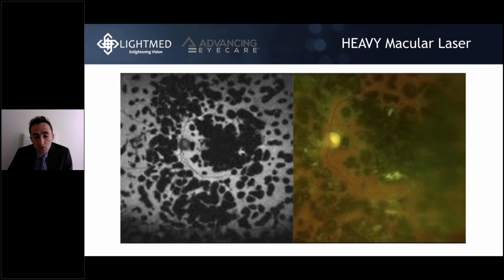So you can titrate your power depending on the laser burn that you encounter initially. And what I like to do is don't put your pattern laser treatment exactly next to each other. Leave some tiny space between them. This way the treatment will look even and organized, and you will avoid the risk of laser scar expansion, laser scars touching each other.